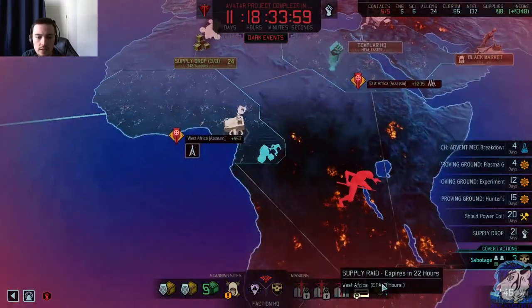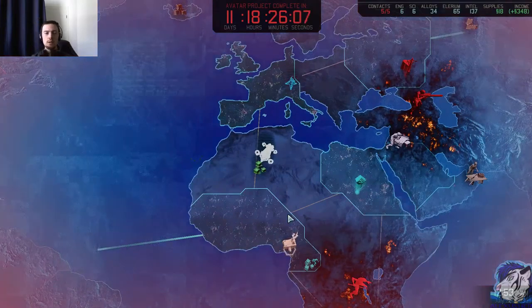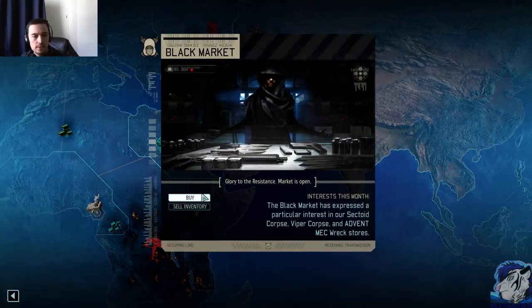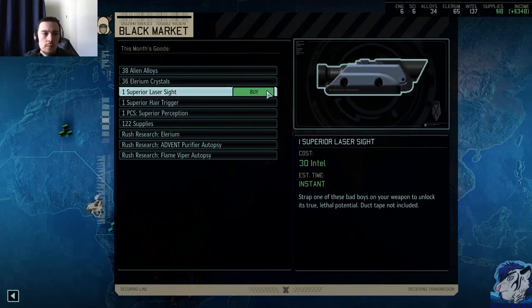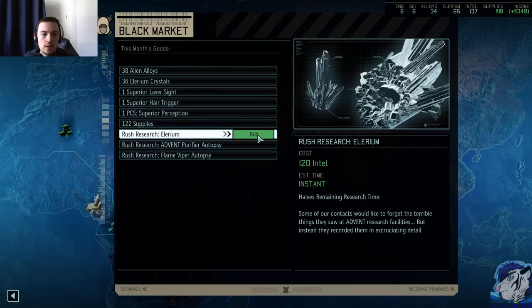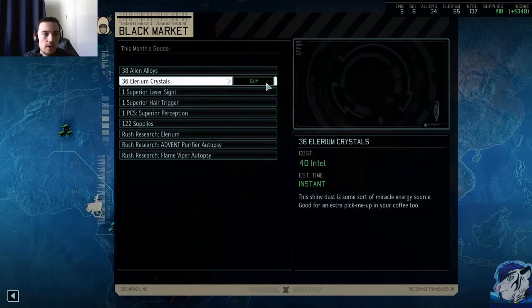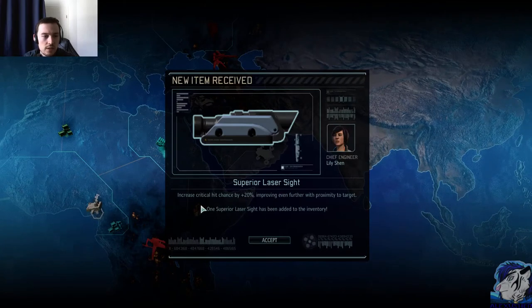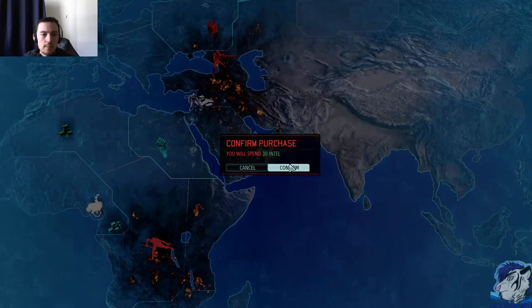Yeah, there's the assassin. Okay. I will go here first. Avenger, check what's there. New course. I might buy some things. Like that one. It's not a scope, it's laser sight. Hair trigger. But it's good to have those. Halves remaining, yeah, okay. I think I get that one. No, it's laser sight, it's scope. Increase hit chance, yeah. And hair trigger.